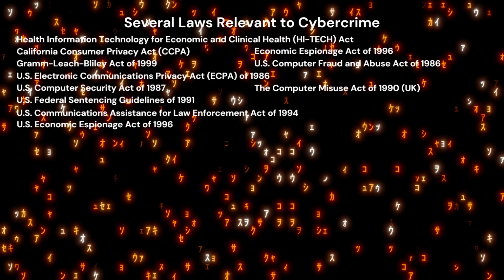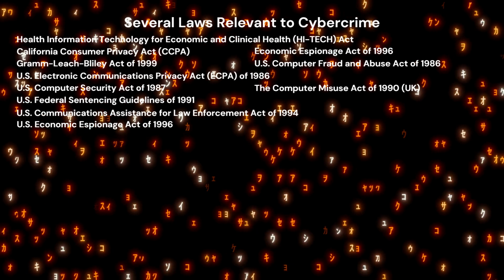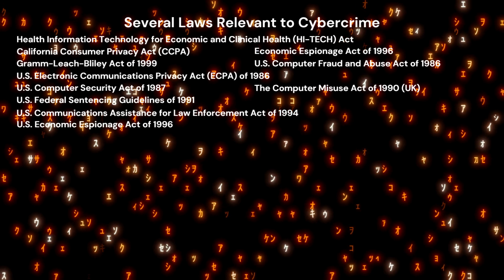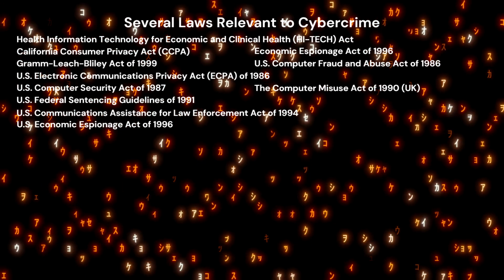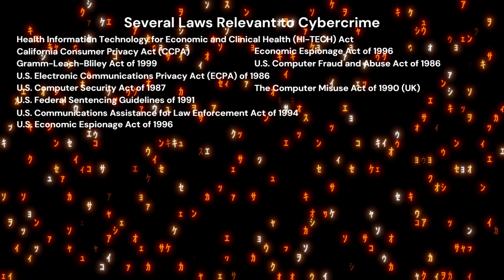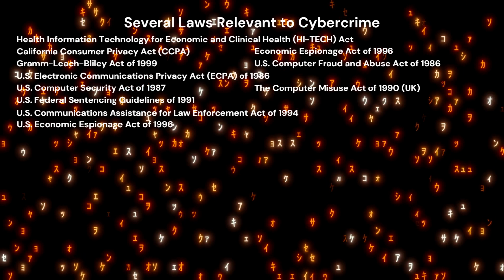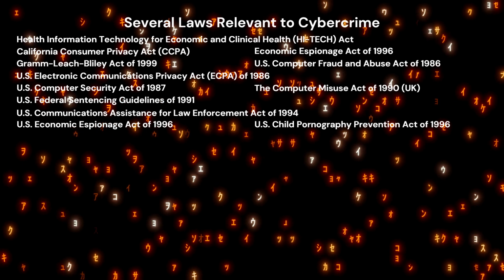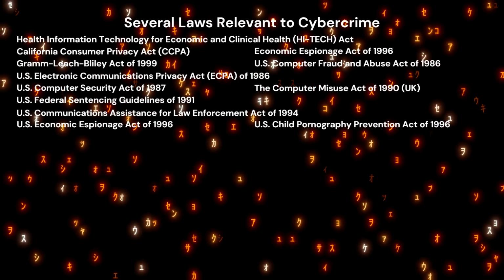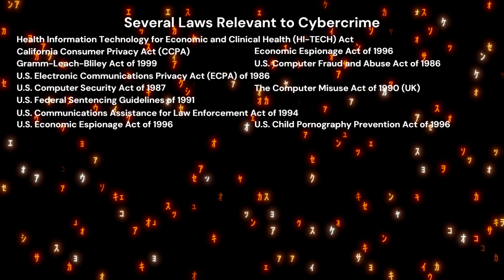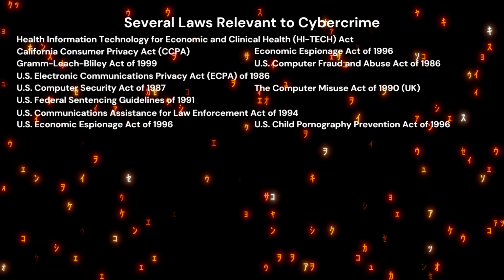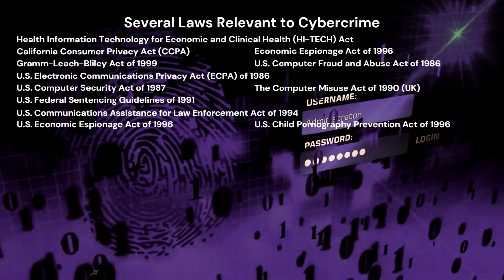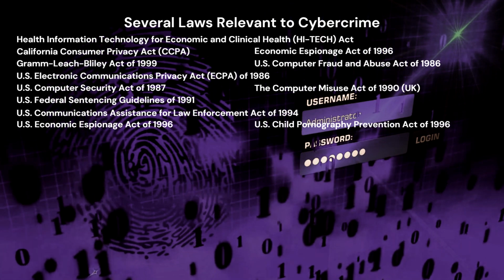U.S. Economic Espionage Act of 1996. This law prohibits the theft or misappropriation of trade secrets and provides criminal penalties for individuals or organizations that engage in such activities. U.S. Child Pornography Prevention Act of 1996. This act criminalizes the production, distribution, and possession of child pornography, including electronic forms of such material.